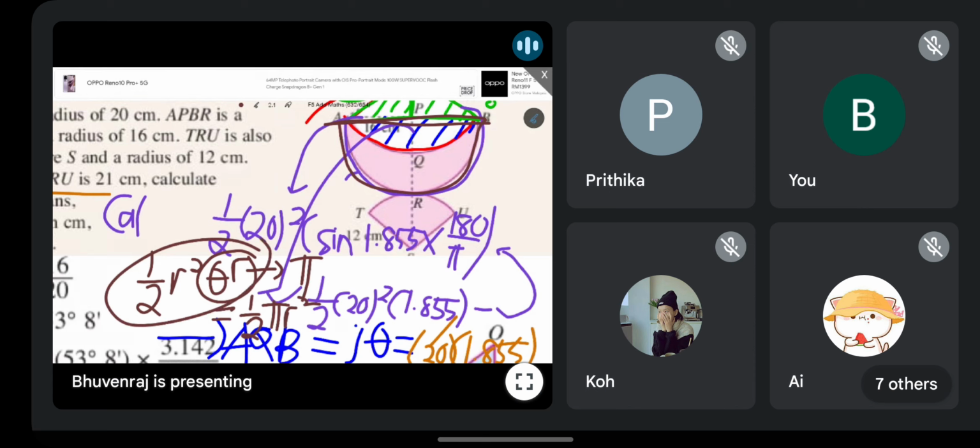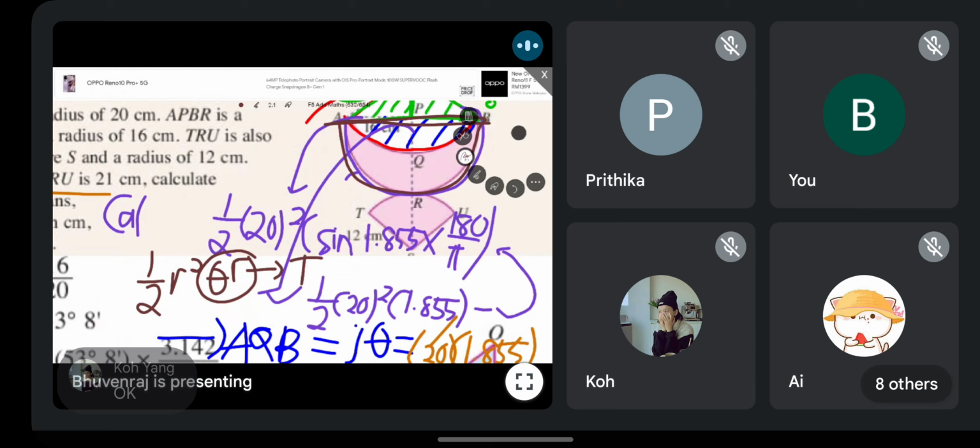Okay, circle, how many degrees? Can you all tell me? Satu bulatan. Yes, 360 or 2 pi. So you just substitute, half r square times 2 pi. So guys, 2 and 2 you cut. What you have is pi r square. So this is how you get pi r square, your formula for circle. You can prove everything in maths. Nothing to memorize. You can always show everything over here. All right, so that is the concept.